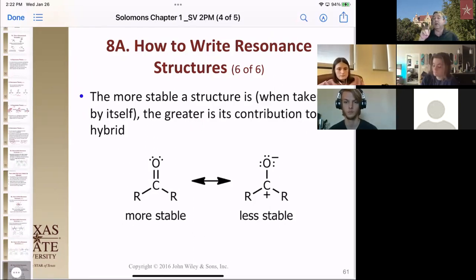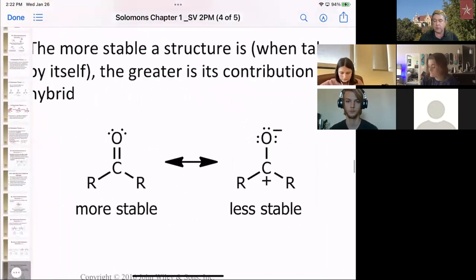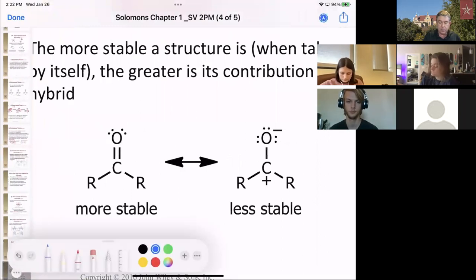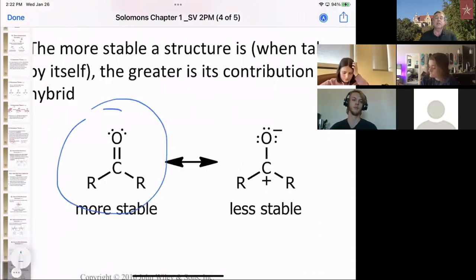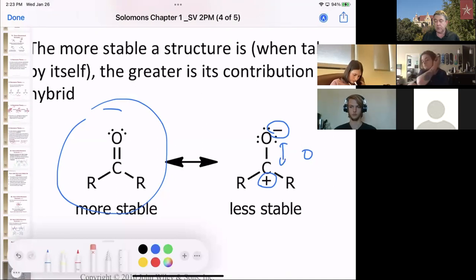Now, I said one of our rules is you cannot change the charge in your Lewis dot structures. Okay, so let's look at this one right here. We have 0 charge on this Lewis dot structure, right? Okay, let's look at the other one. We have a negative charge and a positive charge. Well, those cancel out to give us a 0 net charge on the molecule. We did not break rule number 4. However, there are 2 charges here. Let's look at those charges and see if those are valid.